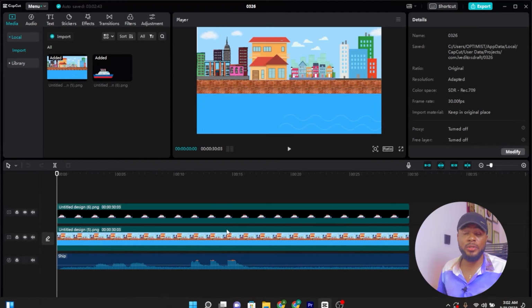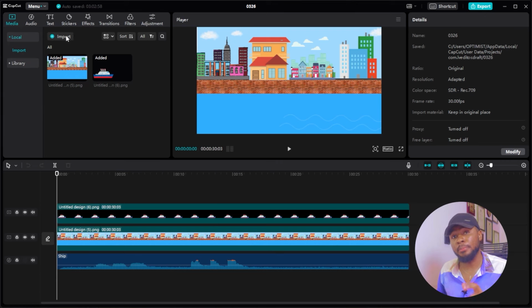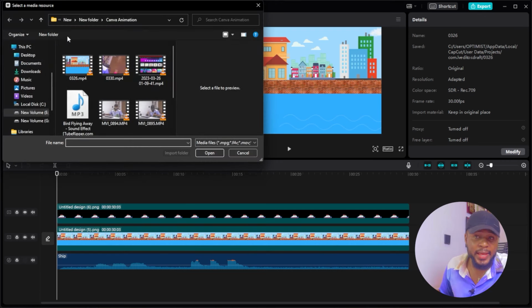So we're going to download birds flying, butterfly, and man working. So these are the three elements that we're going to be adding to our design. So now that we have downloaded all that we need to work with, let's now come over to CapCut and import those things that we downloaded. All we have to do is to come over here and click on import, so that we can then go to where the file is on our system or in our phone and bring in those videos that I just downloaded. So I'm going to show you how to do that now.